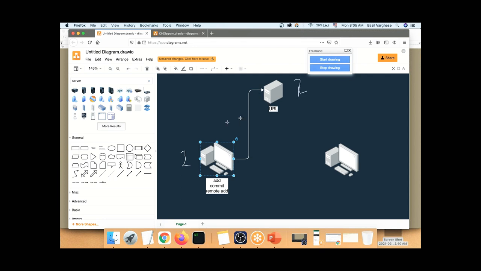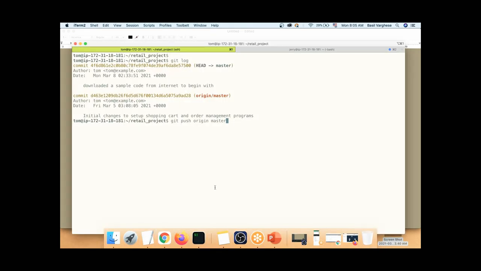So Tom is going to do a push operation. The push operation will copy the second commit alone, not the first commit. The first commit is already copied. Only the second commit gets copied when you do the push operation. It is incremental, right? Every time you do the push or pull, it is the difference that gets copied, not the entire commits. So let us do that, and Tom is going to run this command: git push origin master, and that's it. Now the second commit also got copied into the remote repository machine.